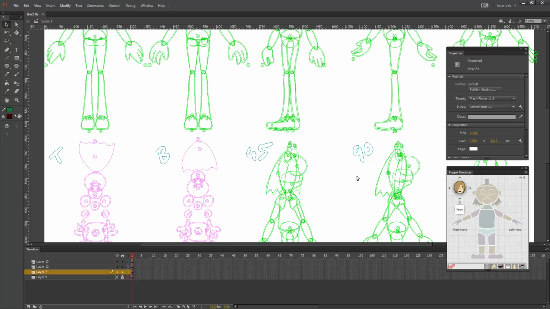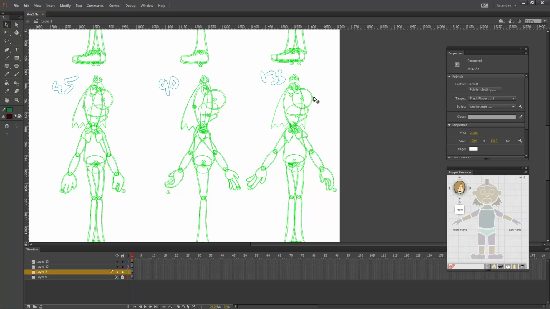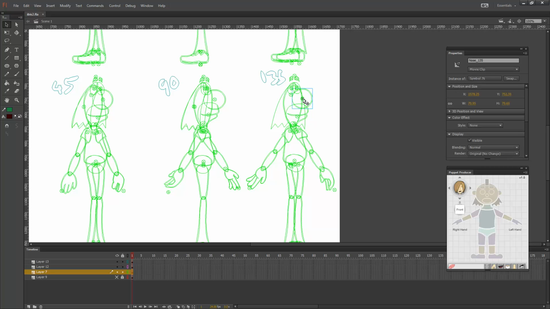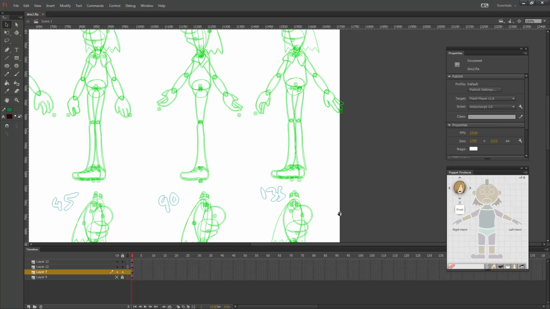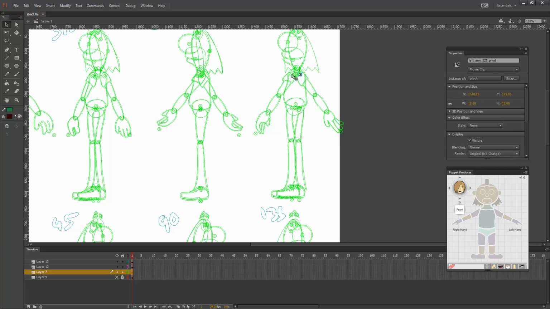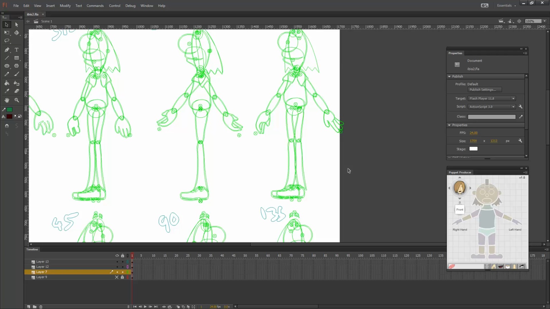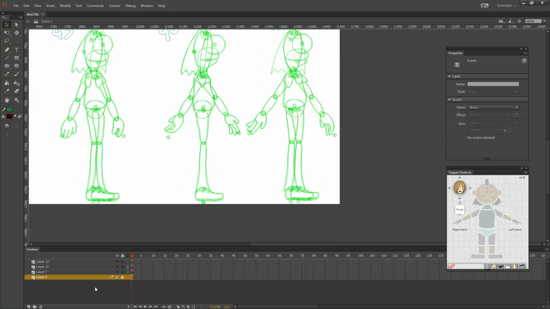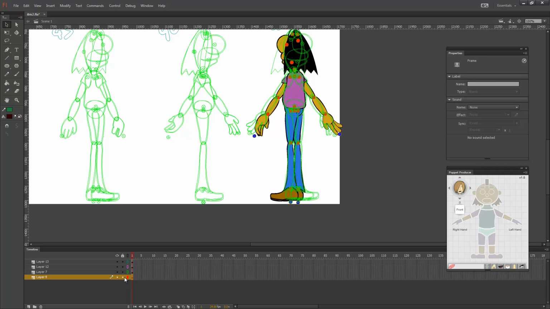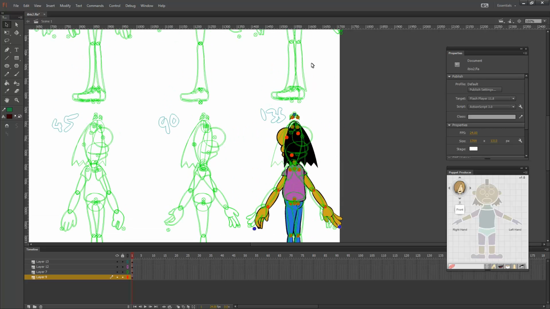Okay. So here we have our 135 pose. Everything is properly labeled as far as I can tell. And this is my 225 pose. Everything's properly labeled as far as I can tell. But that extra layer that I created and forgot to delete after I was done with it is still there. So this is obviously creating a conflict between this and this. And it's also underneath the pivot points for this pose. So it's creating all sorts of wonky problems.